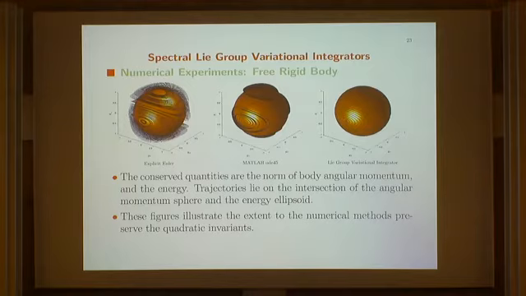One of which is energy, which corresponds to ellipsoidal level sets, ellipsoids of different radii. Then you're also on the angular momentum sphere, which corresponds to the conservation of the spatial angular momentum, in the body angular momentum representation, which means that the magnitude of the body angular momentum is constant. So you intersect spheres with ellipsoids, and you get these curves here, and they uniquely determine the trajectories of the free rigid body.